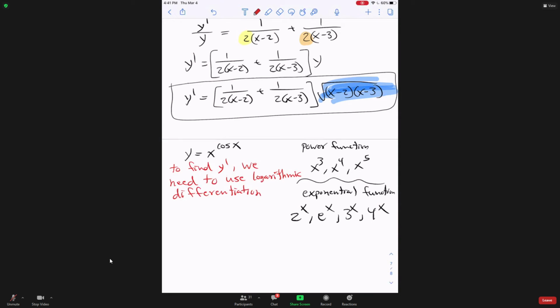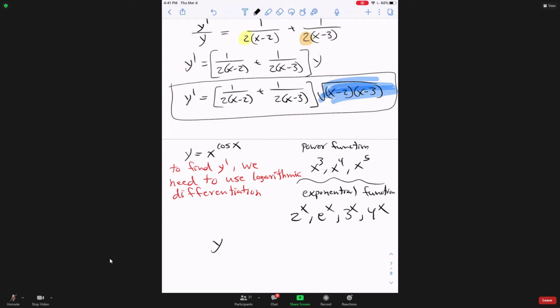Now, the book does a solid for you here. The guesswork is gone for you. You read the directions, which I know about 5 of you do read the directions. It tells you when to use logarithmic differentiation. For example, it says for problems 39 through 49, use logarithmic differentiation. So do not use logarithmic differentiation unless the directions specifically say to use logarithmic differentiation. You're wondering, what is logarithmic differentiation? Oh yeah, we're going to do one right now. So here we go.